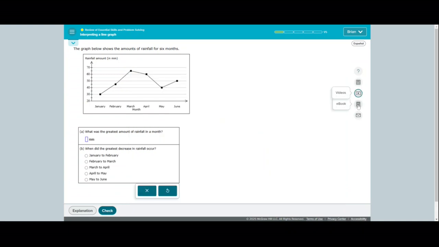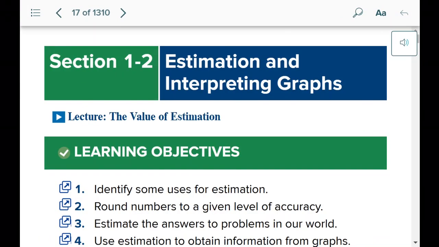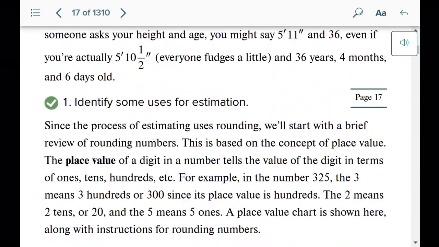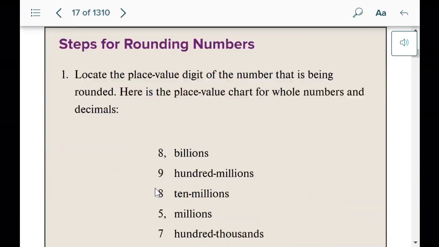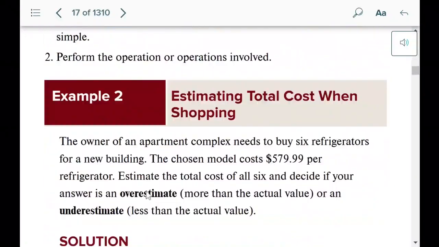Then I also have an ebook. So I can actually look at the textbook and click on the textbook, and an actual textbook will come up. And let me show you what that looks like. So this is my actual textbook, right? And I can read my textbook about all of that information and the subject matter that I want to look at.